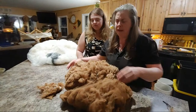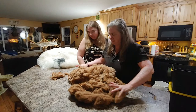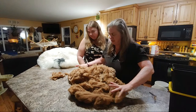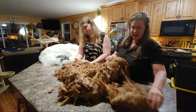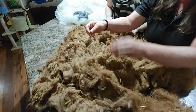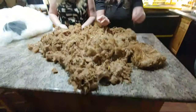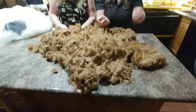When our sheep guy comes — he's such a sweetheart — when he does our sheep and alpacas, what happens is when the fleece hits the ground, you roll it up. This would be the inside, against the body. You want to flip it over and investigate to see what's in there. This is called skirting. When you open it up and check it out, this is the condition these guys came in — they were so overgrown. You want to look for any poop that you can take off before you get it wet. Obviously dry poop's not as bad as wet poop. Skirting just means you're going through and making sure if there's anything you want to cut off.